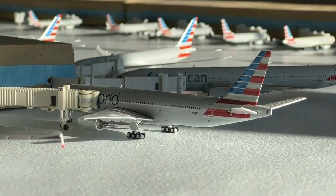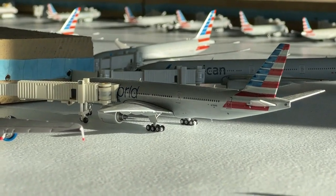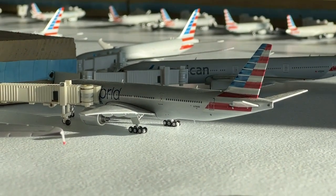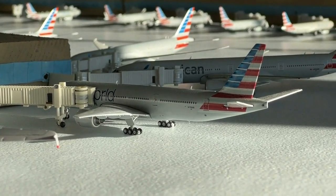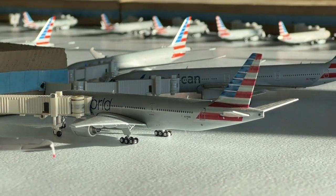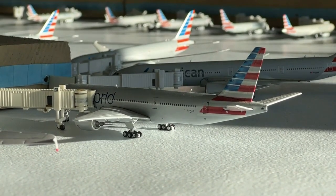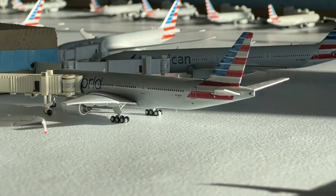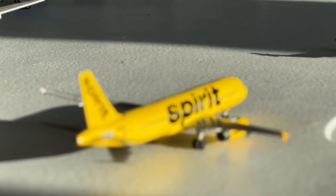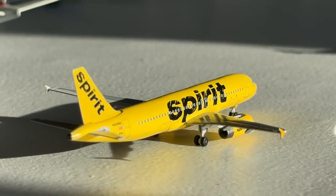This American Airlines Boeing 777-200ER in the oneworld colors is currently making a non-stop service in from Frankfurt, and this guy is going to have service out to Amsterdam. It's been a seasonal route, not running in the summer, which is really weird, but hopefully it'll be coming back soon. Spirit Airlines Airbus A320 is taxiing out for departure, heading out to Orlando today — came in earlier from Fort Lauderdale.